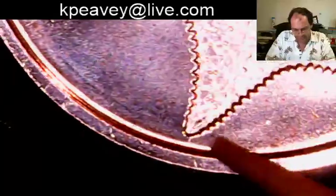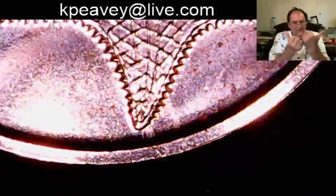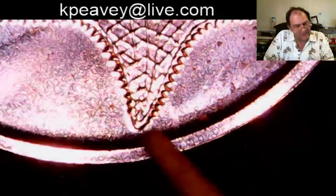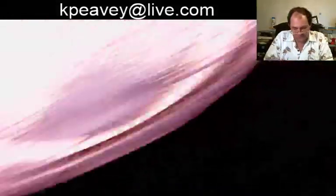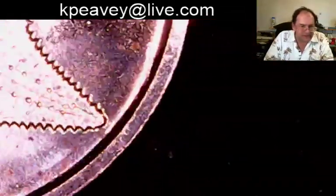But one trend I do notice is right here, you tend to get a little die crack right there. And I've explained that, the way the metal is trying to force that design apart. That's going to be a key spot to look for. It's like the neckline on the Kennedy half dollars. This would be another spot over here I'd expect to see more. I think we might have one there.